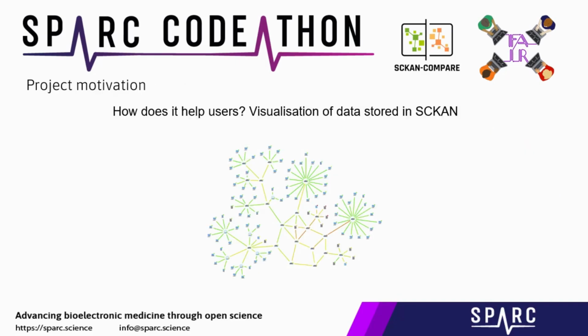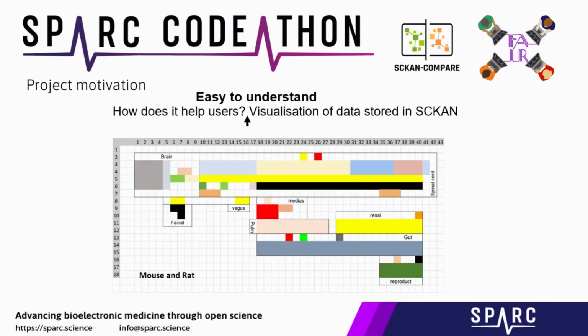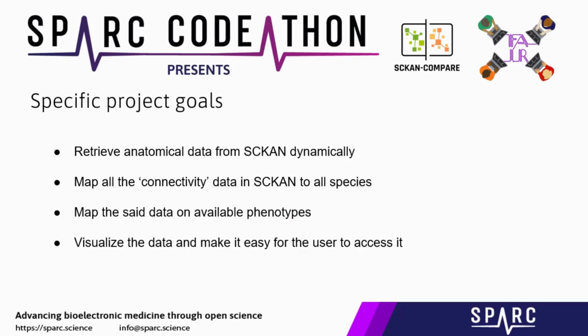Now, what is the main motivation? We want to easily visualize it, so that the user can easily visualize everything. So it's always about easy to understand visualization. Now, the specific project goals are to retrieve anatomical data, map it to different species, different phenotypes, and then finally visualize it for the user to access it.